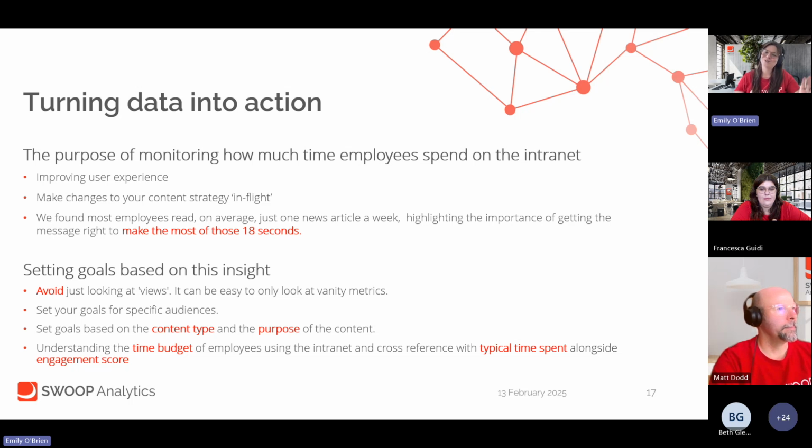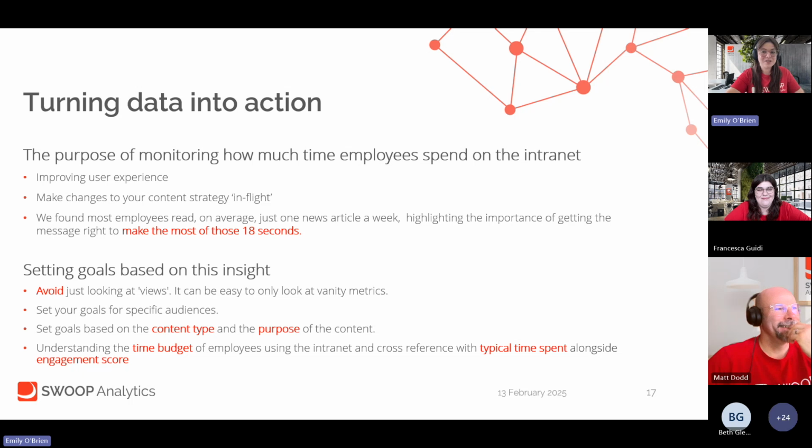It is so easy to get caught up in what we would consider to be vanity metrics, but they certainly don't tell you a full story. We need to dig a lot deeper. So make sure that you are setting those time spent type goals for particular audiences, or looking at those numbers to inform what that approach is going to be. Improve over just prove, remember.